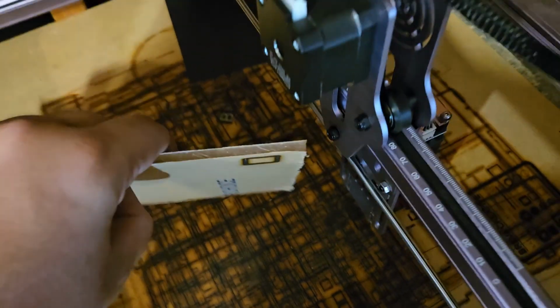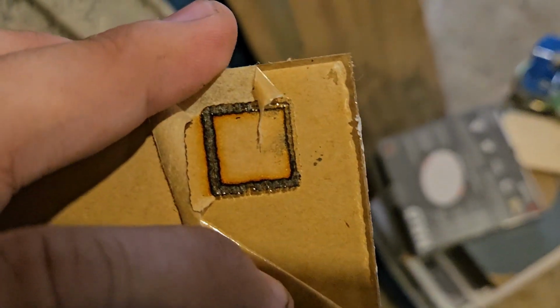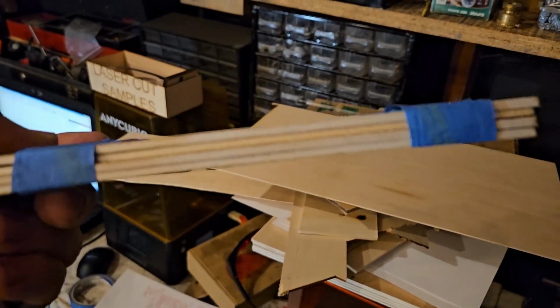I also tried acrylic with a paper backer, the paper cut, but definitely not the acrylic. Also, just be wary of what you are cutting. Plexi is not the same as acrylic. Plexi is toxic and burning it will not be good.